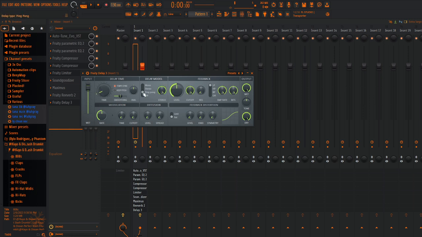Make this ping pong if you want it to come out the left and the right, earphones or speakers. I would turn this to HP. Sounds the best, hands down. Feedback level, you can turn this down, definitely. The delay time, you'll hear the difference once you start playing with that. You start speaking, you'll hear the difference. It's how fast you want the delay to be. Basically delay time.